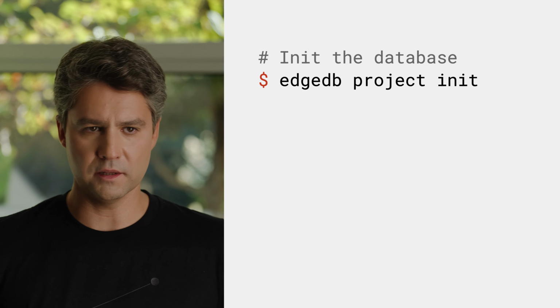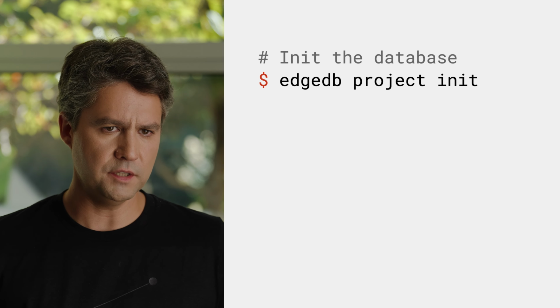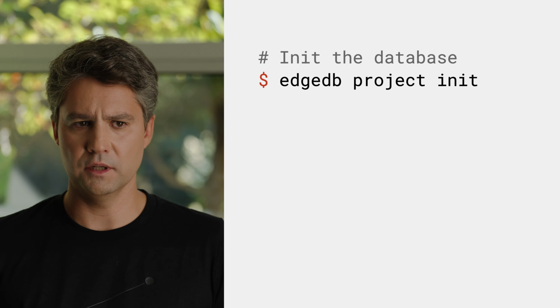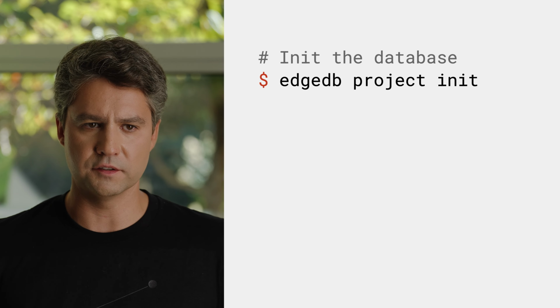One thing that I always disliked about databases is the sheer amount of configuration you usually have to do. It's everywhere. Installing and running a database on your machine can feel somewhat awkward at times, but then connecting to it can be a whole other level of pain. With EdgeDB, we reduce configuration to almost nothing. For example, after you install the EdgeDB command line tooling, you can just use the EdgeDB project init command to create a database for the current app you are building. It could be either local or hosted in the cloud. The workflow is literally the same.